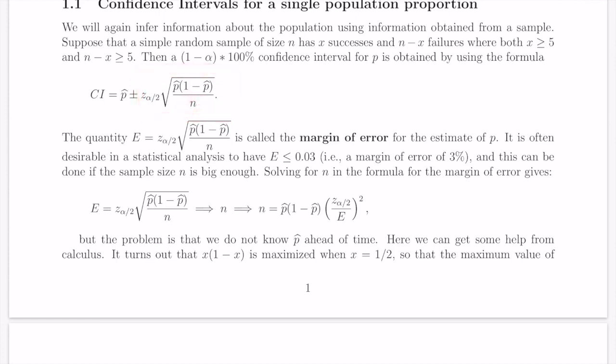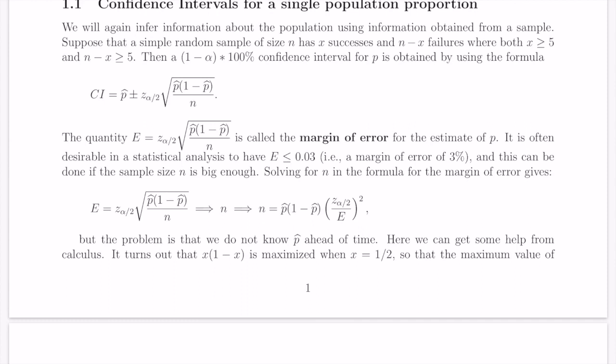So if we choose n large enough, we can make sure that the margin of error is small enough, right? And that makes sense, right? We will have smaller error as our sample size increases, because if we have, say, 1,000 people that we're sampling versus 20,000 people, a sample size of 20,000 is going to give us a much better idea of the population than a sample of just, say, 1,000, right? So as n increases, the margin of error decreases.